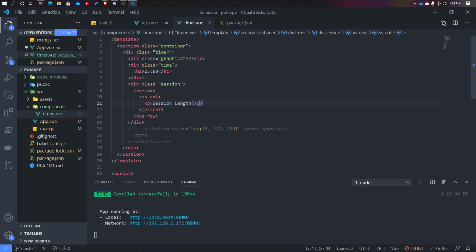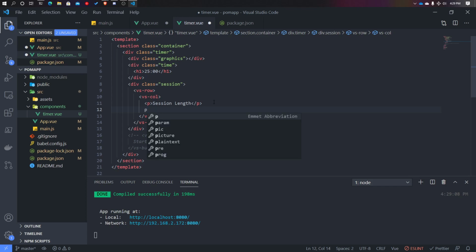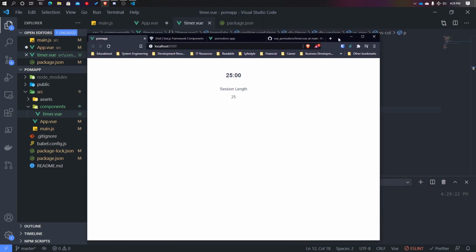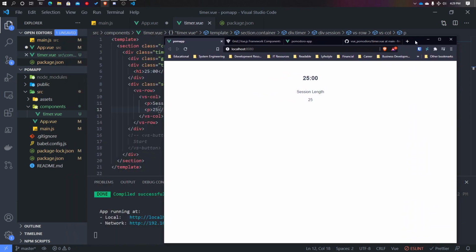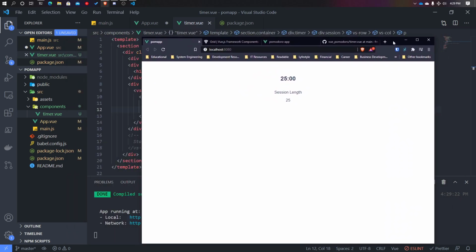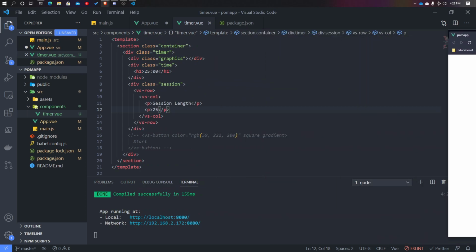Okay, cool. And then here I'll just have the minutes, right? So I'll do another P, and then I'll put 25 minutes here. So we're just getting the base outline of what we're doing.